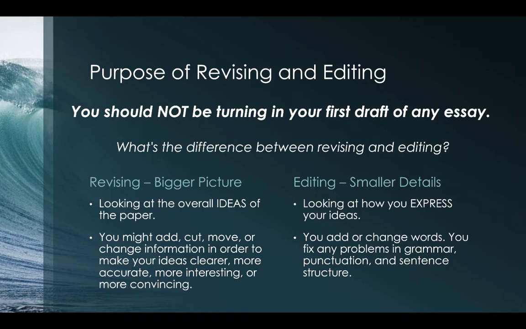Versus editing, you're looking at the smaller details. This is where you're looking at spelling and grammar and things like that. So you're looking at how you express your ideas versus the overall ideas. This is where you're changing words and looking at grammar, punctuation, sentence structure, that kind of thing. And a lot of times what I have issues with students in peer review is they focus more on the editing stuff than the revising. When you're doing peer review, you need to be helping the person whose paper you're looking at revise.